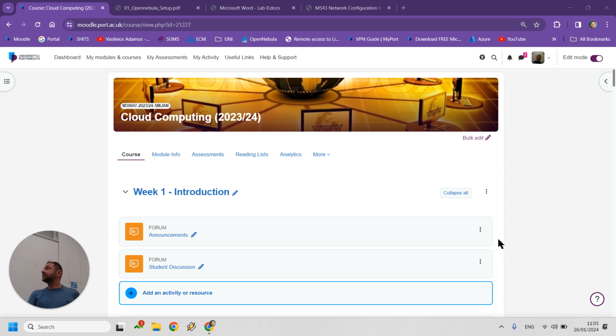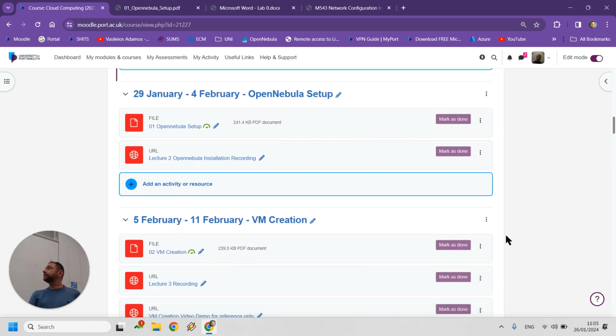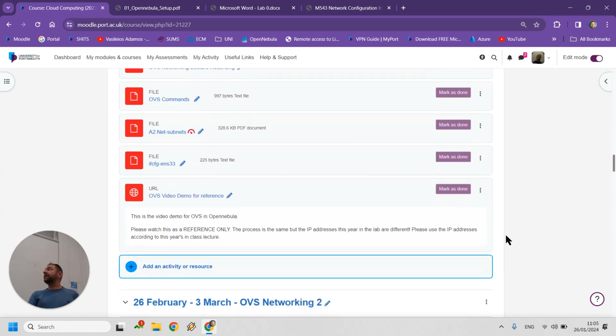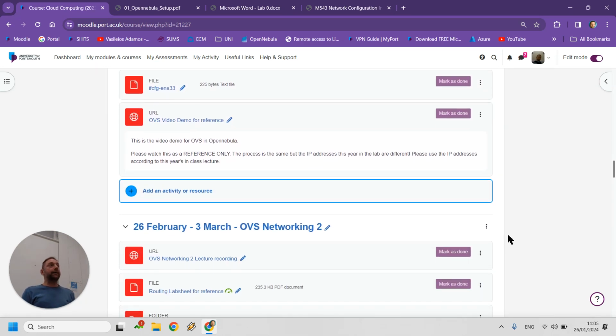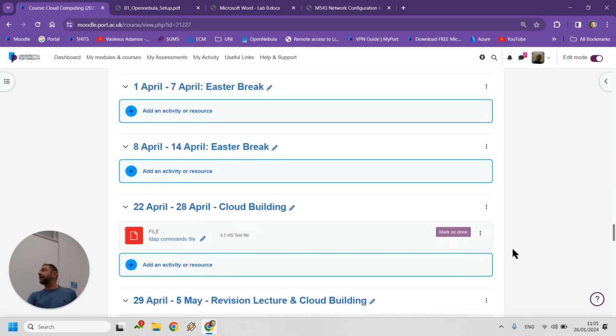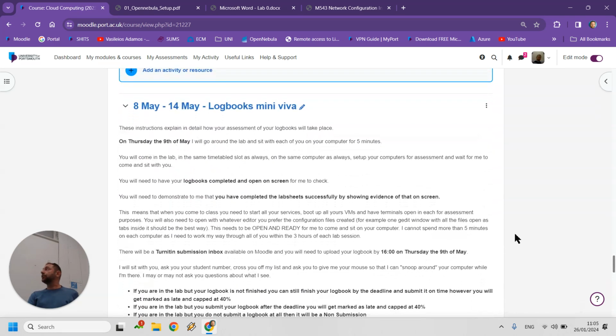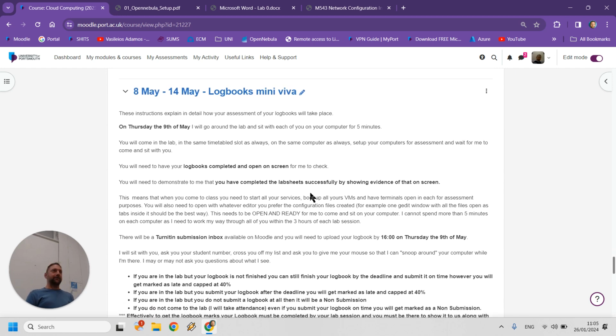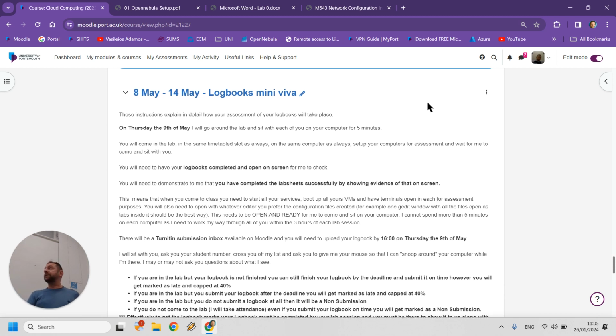So it's split in weeks. Each of the weeks has dates, and everything is there already. All of the lab sheets for the entire module are uploaded, and it goes all the way through the Easter break and everything that happens after that, and to the assessment week, which is the last week of the module. Everything that you need to know is actually here, and most importantly, this paragraph. I will get to this paragraph in the end, because this is how the assessment for this module will work. I will go through my presentation slides and everything, and then I will explain everything in much more detail as well.